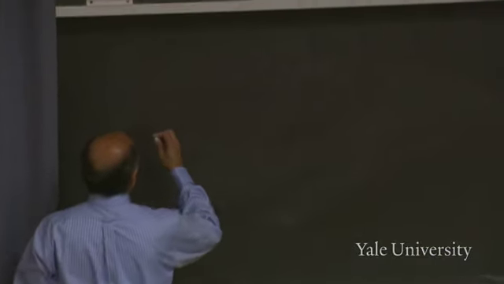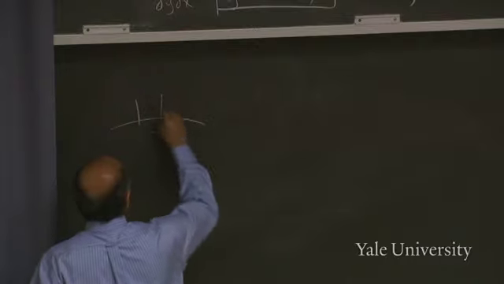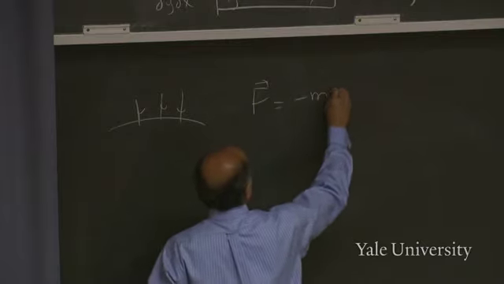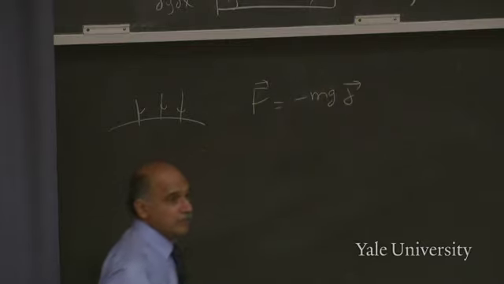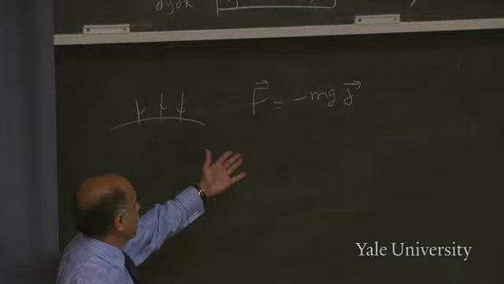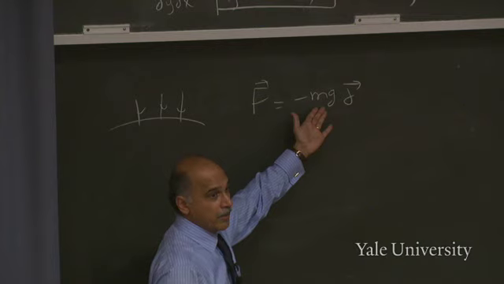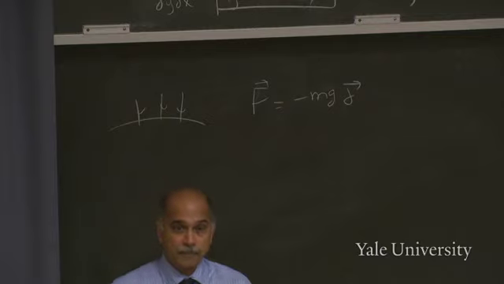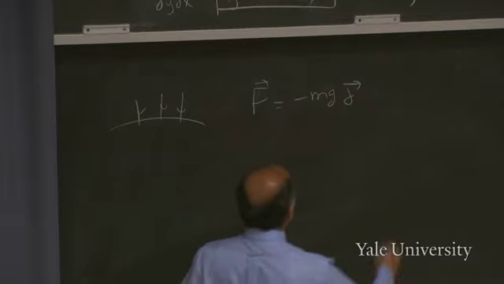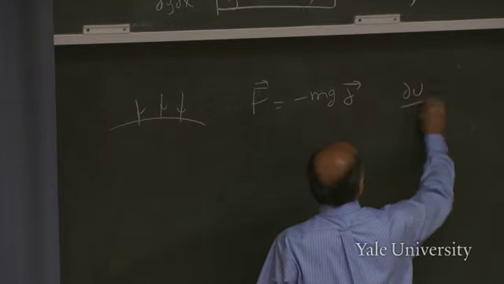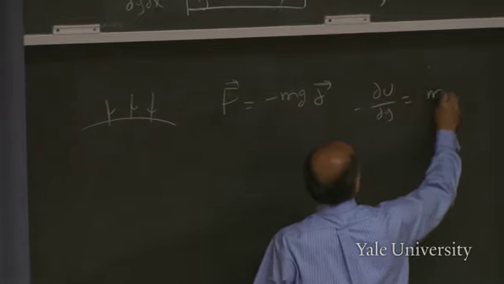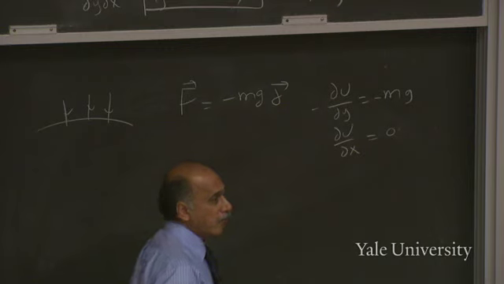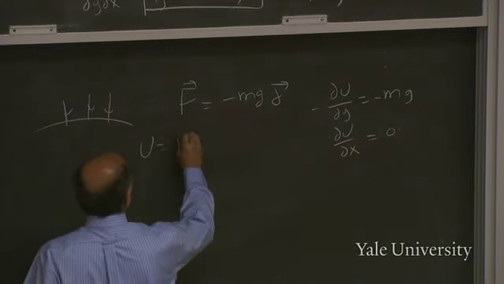Okay, so let's take the most popular example, the force of gravity near the surface of the earth. The force of gravity, we know, is minus mg times j. Is this guy conservative? Yes, because the x derivative of this vanishes, and the y derivative of fx you don't even have to worry because there is no fx. So it's clearly conservative. Then you can ask, what is the potential u that led to this? Well, du dy with a minus sign had to be minus mg, and du dx had to be 0. So the function that will do the job is mgy.